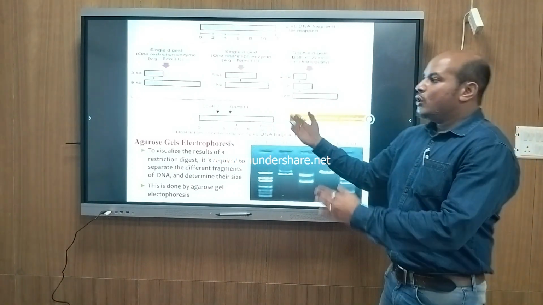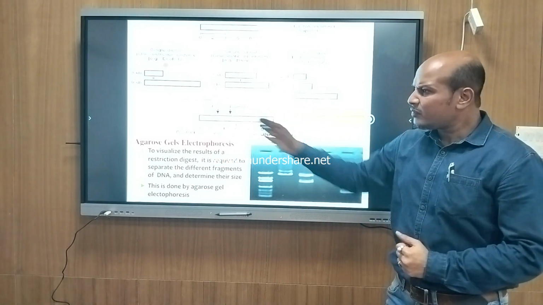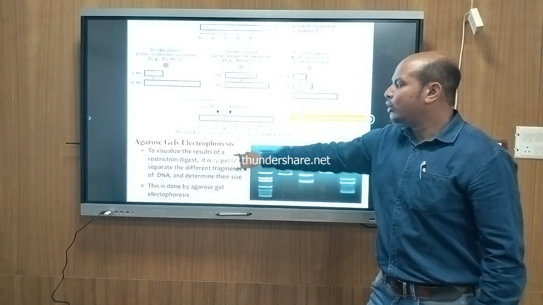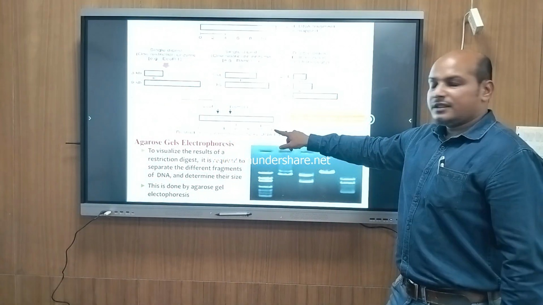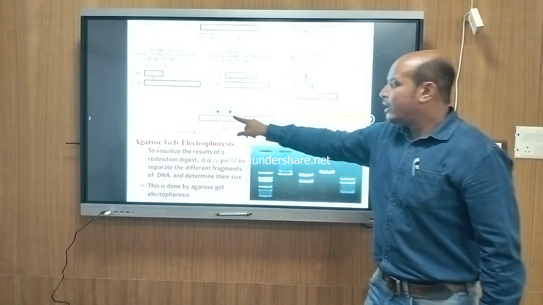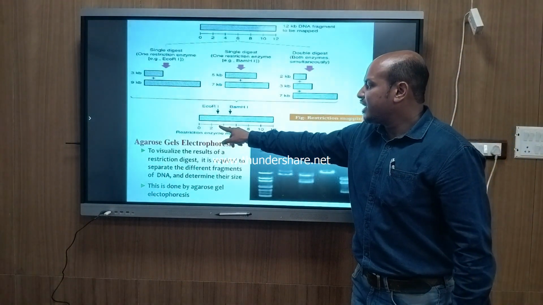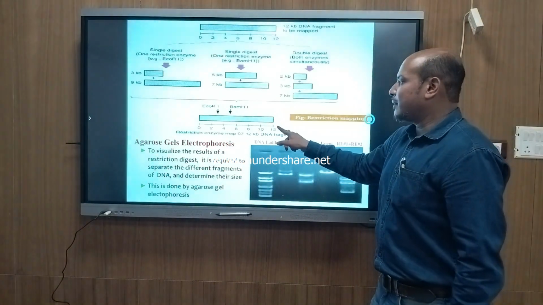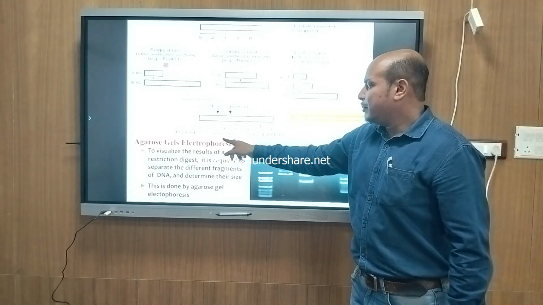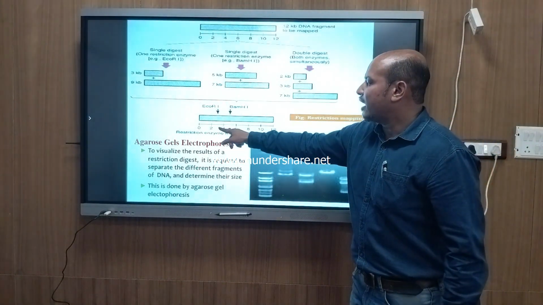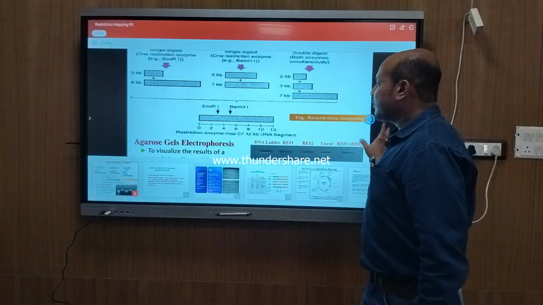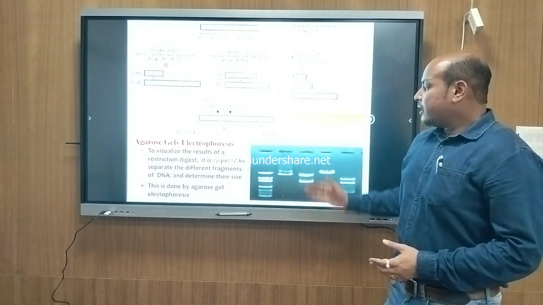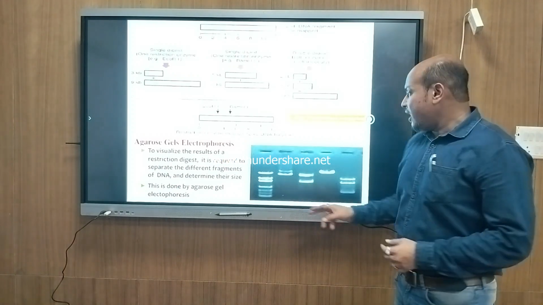So if we now locate the sites in the DNA molecule, we will see it like this: a map of the 12 kb DNA having EcoR1 at the 3 kb and the 9 kb sites, and BamH1 at the 5 kb and the 7 kb sites, right? And on the combinatorial digest, we will be having a 3 kb, thereafter a 2 kb, and finally the 7 kb. So this is all. And all these are studied by running them on the agarose gel.